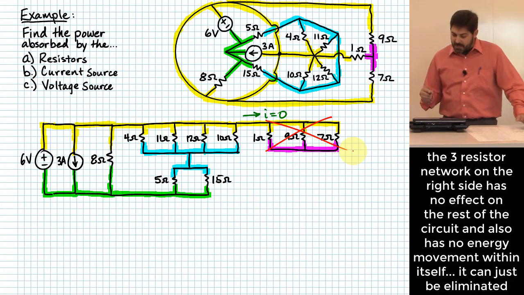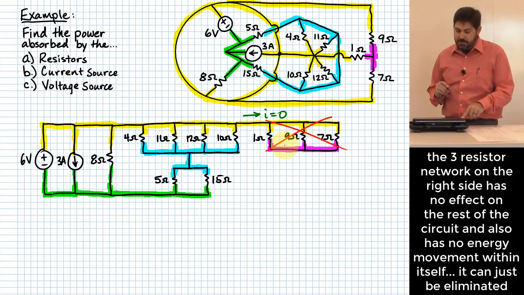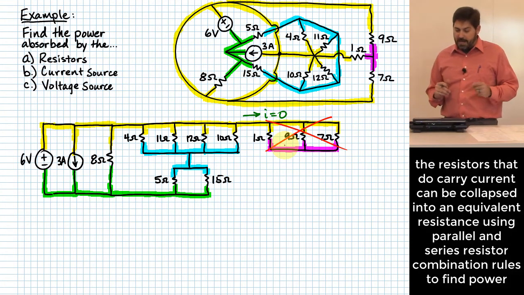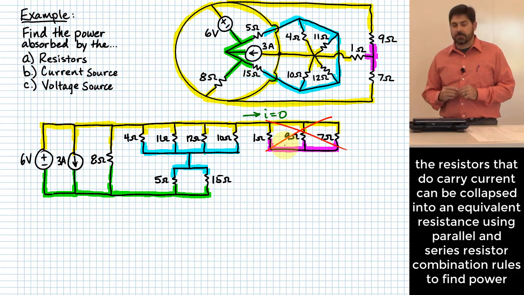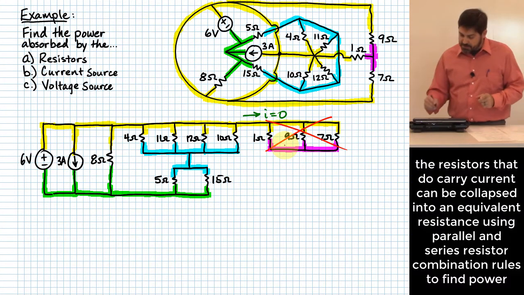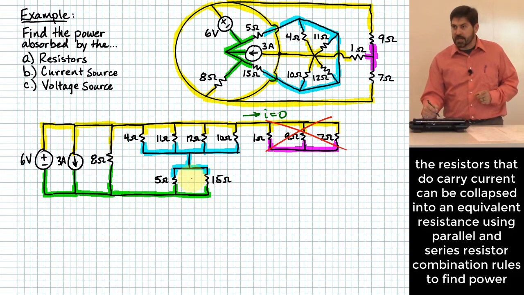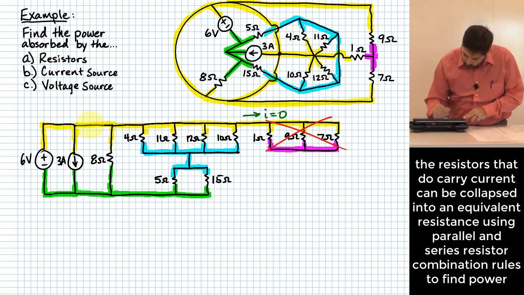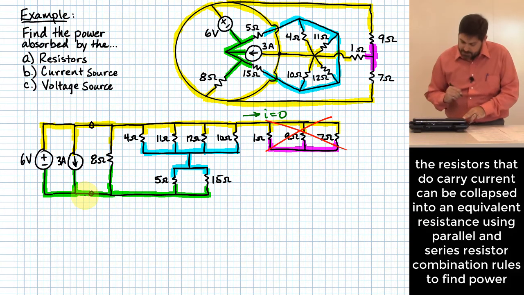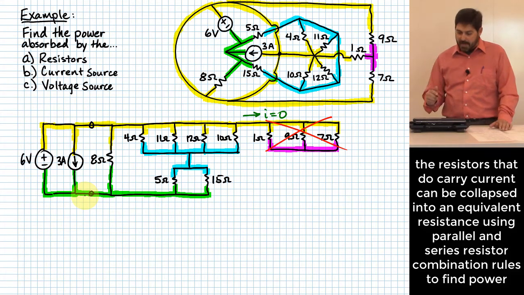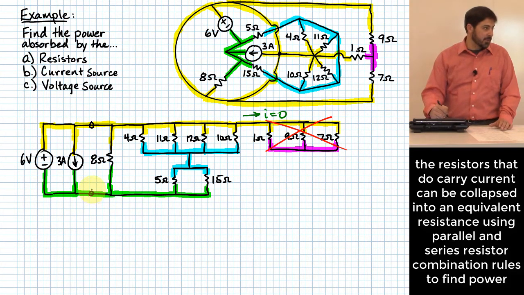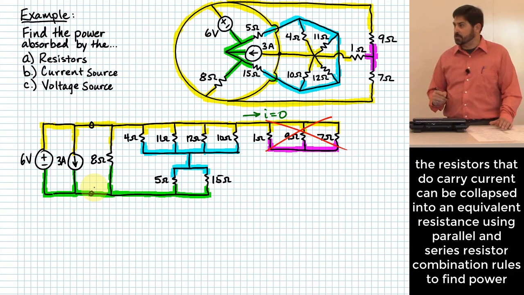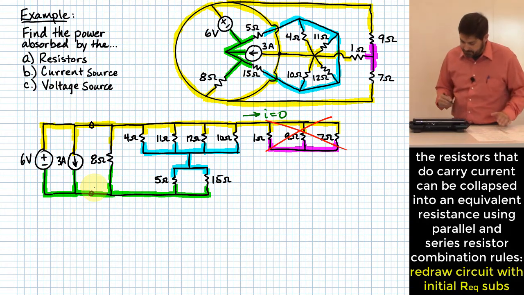Okay, so that means I can really just focus in on the left half of this circuit. What I'm trying to do is find the power that's absorbed by the resistors. What's the first step, you think? Find an equivalent resistance for all of these resistors connected, okay? And I would identify and say probably where I want to look is where do all of these resistors connect to the sources, right? Kind of imagine there being 2 terminals right there and saying I want to know my equivalent resistance across those two terminals. Do you agree with that? Okay, where do I start with that process?